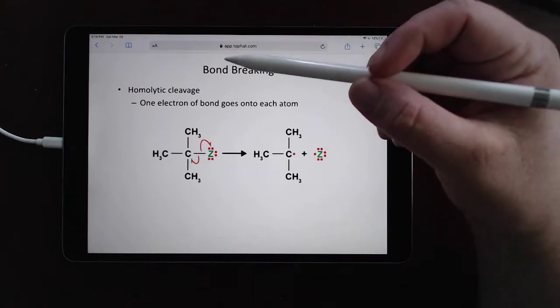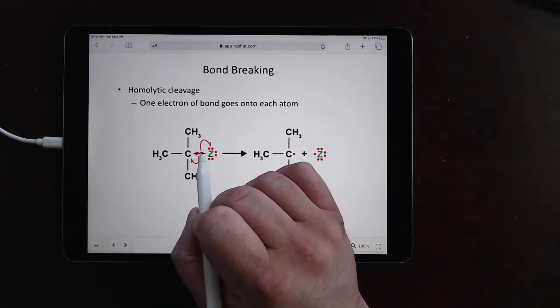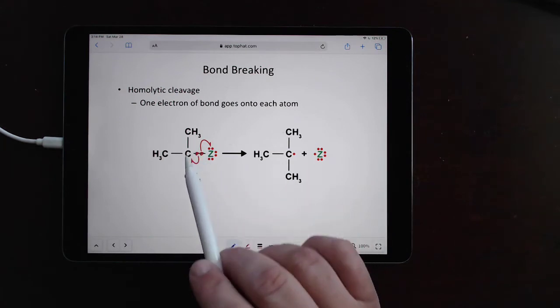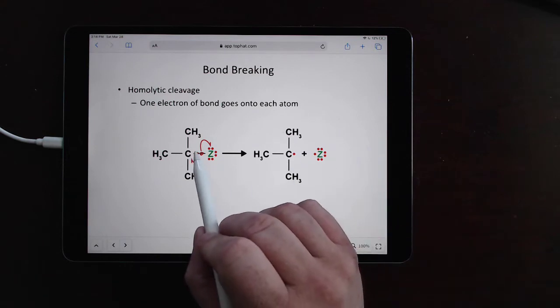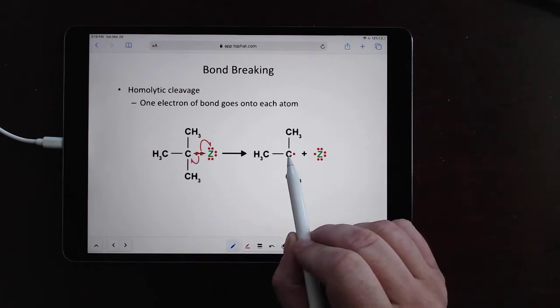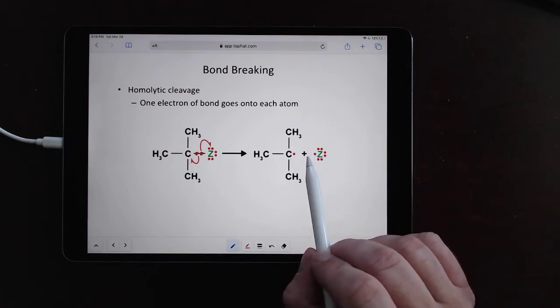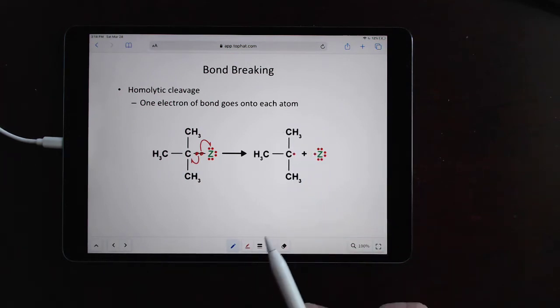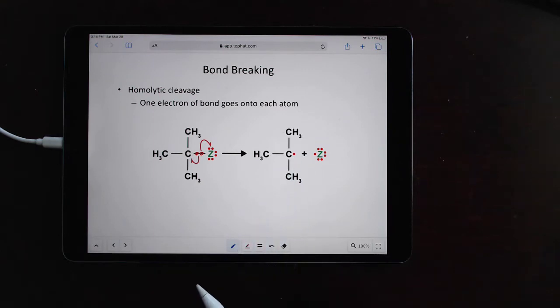You can have homolytic cleavage, where remember you've got the 2 electrons in the bond, one goes on one atom, one goes on the other. So this one ends up going on the carbon, this one goes onto the other atom, so you're both left with 1 electron systems. So these are what are called radicals. We don't deal with them that often, but you do need to know.